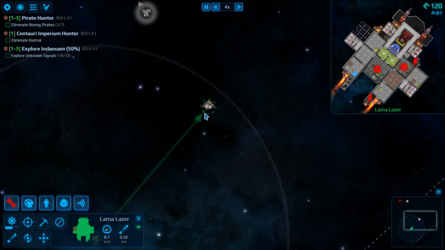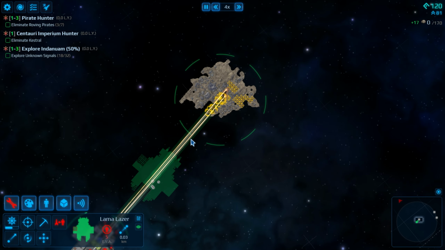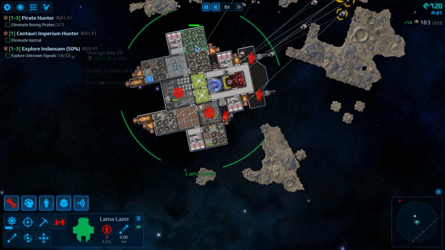Ah, here we go. Perfect. An iron asteroid. This is exactly what we need. So with the iron asteroid, we should be able to turn this into steel, which will help us repair our ship. Okay, we finally got the ship back up and in tip-top shape.